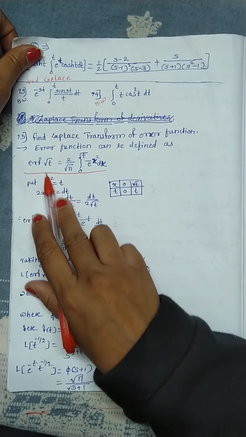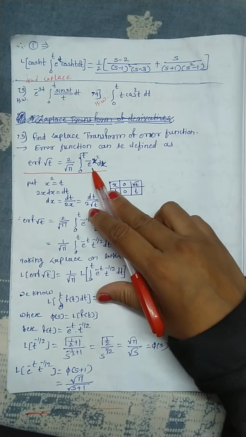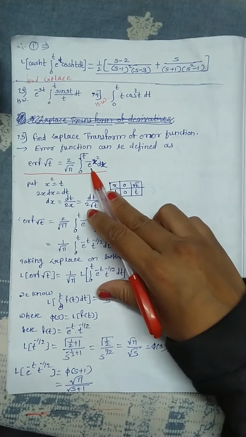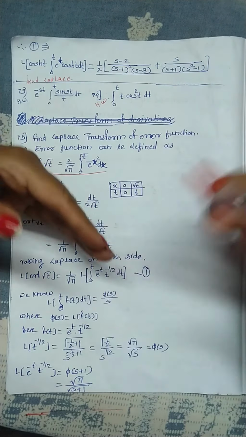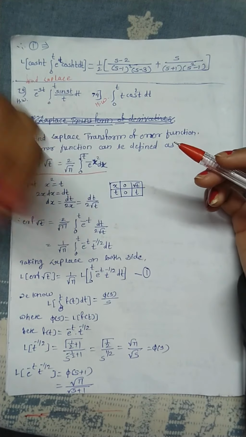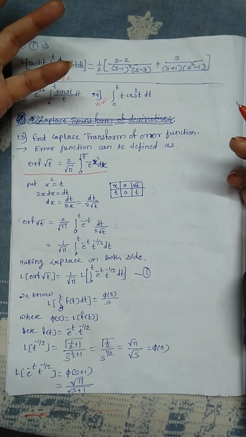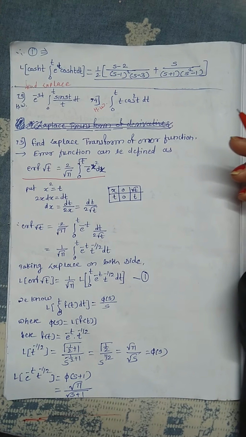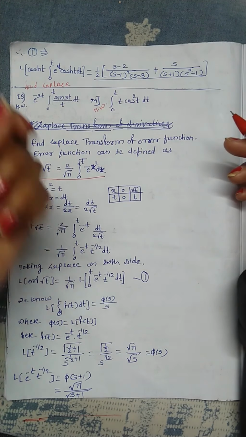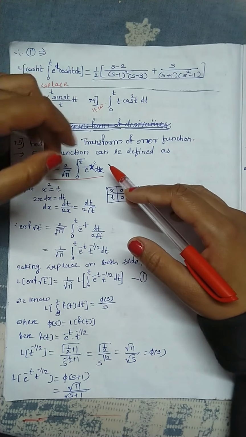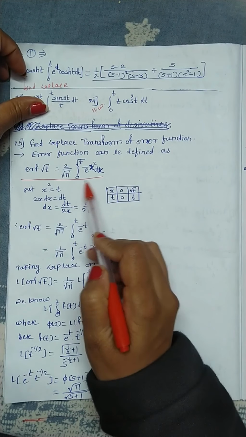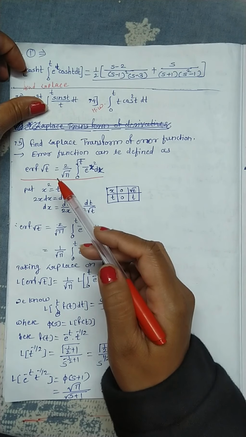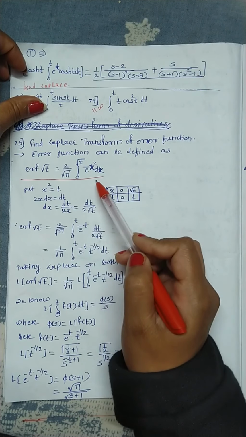Now we have to calculate Laplace. How can we calculate it? Using earlier methods only. In this chapter what we have learned: exponential property, division by t property, definition of Laplace and other things also, and using that only you have to solve this. Just observe this integration. This constant doesn't matter, constant we can take outside from the Laplace. We have to just concentrate on this integration.